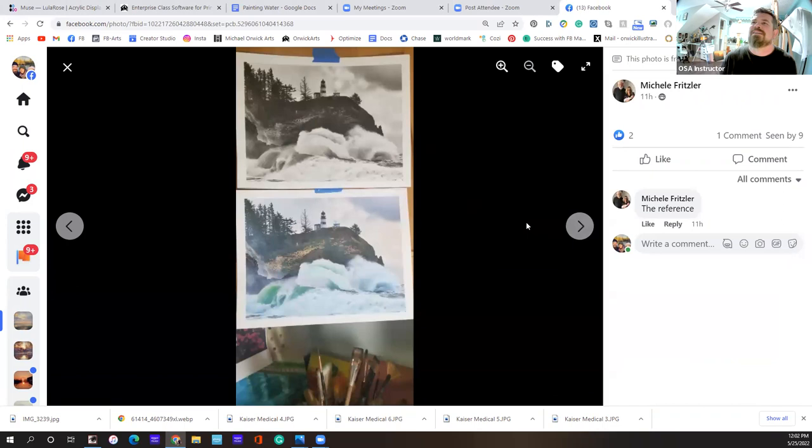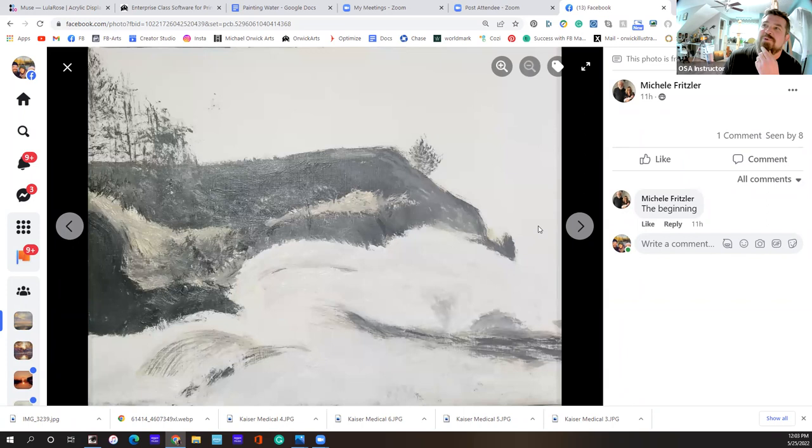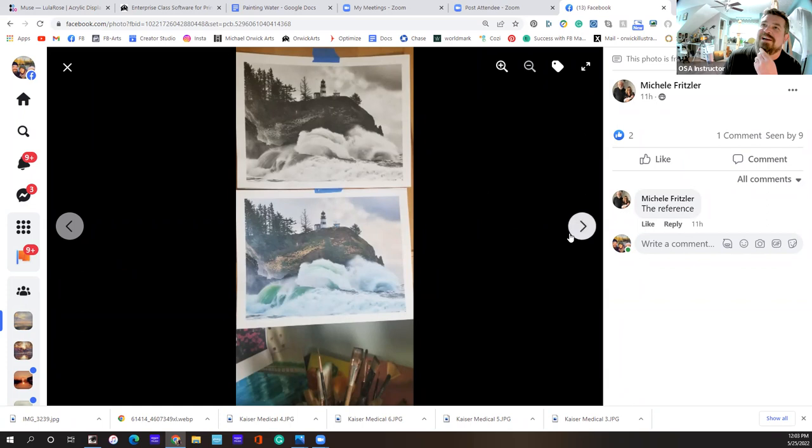Yep, that's an image. I'll have to find the credit, but just the crashing waves, I thought, well, there's a challenge. I'm not quite sure what I'm going to do to the sky. And obviously I just kind of got started on it, but yes, it's fun. Yeah, Cape Disappointment is amazing. It's such an extreme little area there on the Washington coast, kind of the mouth of the Columbia, isn't it?